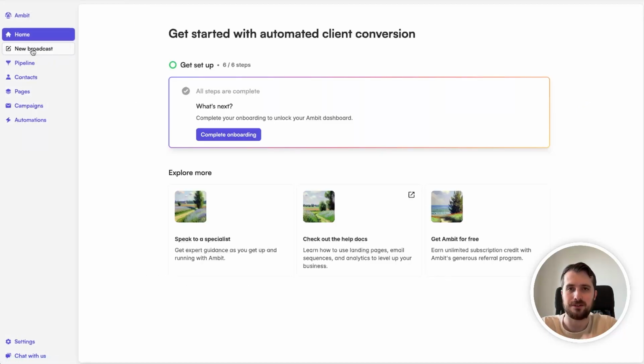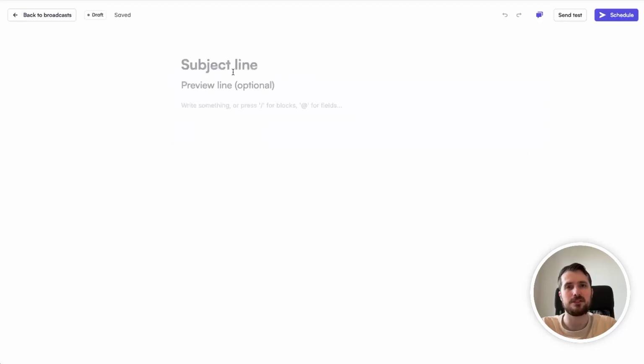So up here on the top left, I'm going to click New Broadcast. And this gives me the ability to write one-off emails to my email list. I can do this every day, every week, or on whatever cadence I like. But the purpose of a broadcast email is to provide value on a consistent basis and give a CTA, again, on a consistent basis. So we're basically keeping our list warm, just constantly giving them value every day, every week, whenever you like, and then giving them a way that they can ascend to become a client.